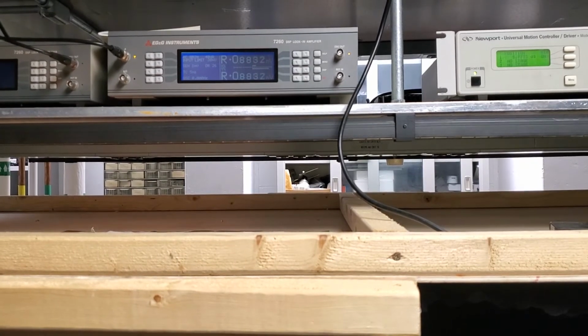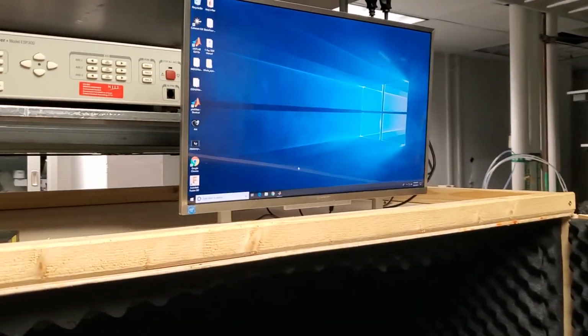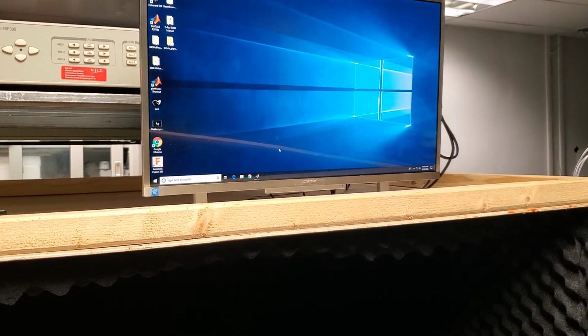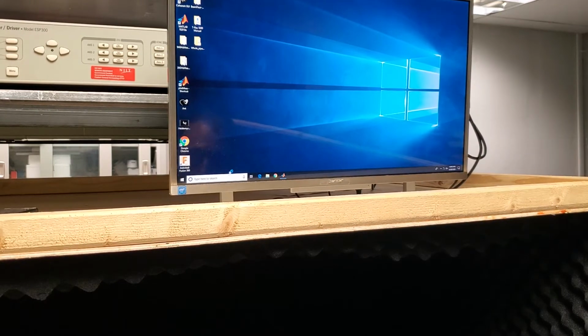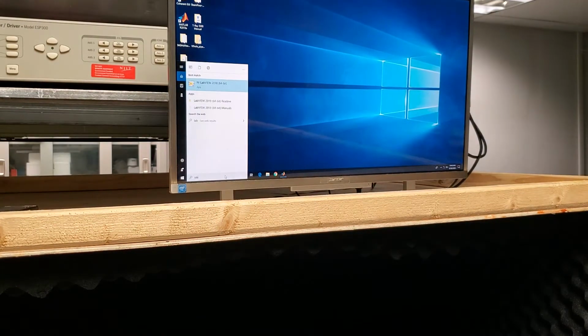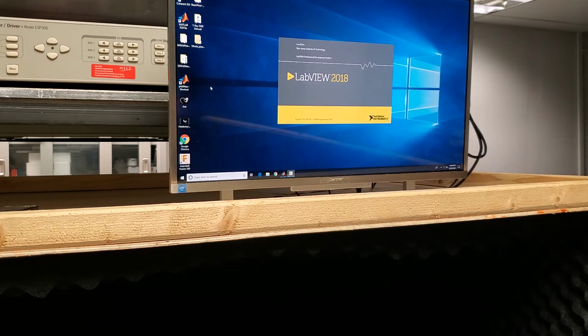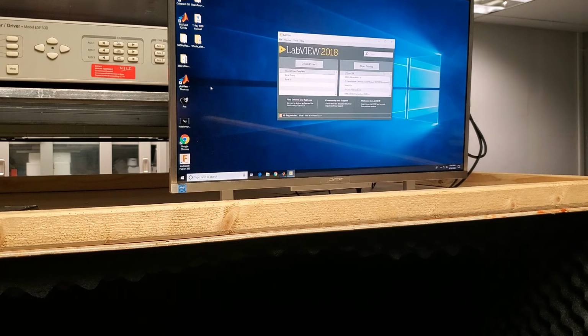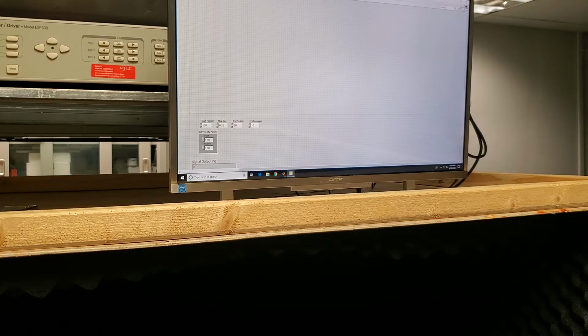The next step is we want to pull up the proper software. And for that, we're going to go to LabVIEW. So just type in LabVIEW in the search, click on NI LabVIEW, and you're going to click on 35 gigahertz measurement VI. And that opens up everything we need.